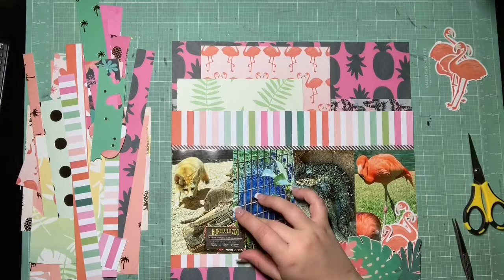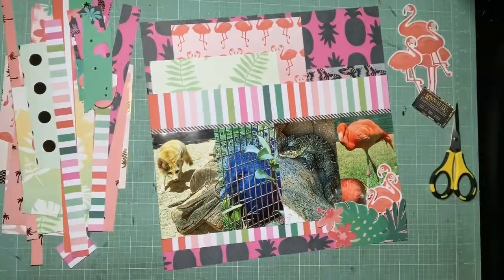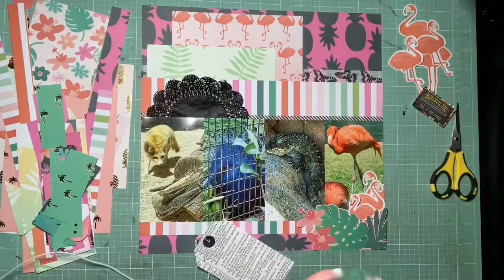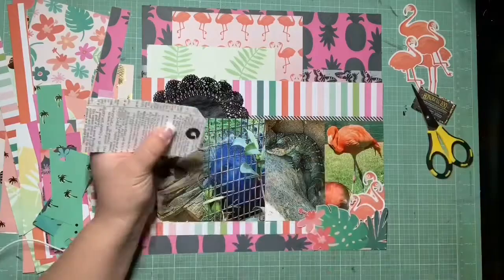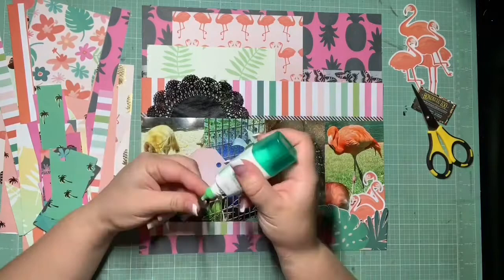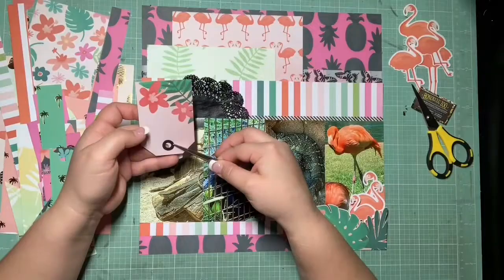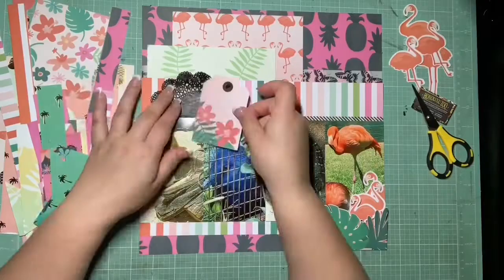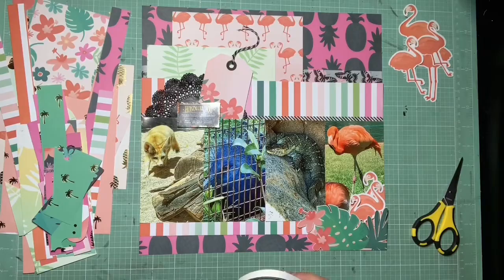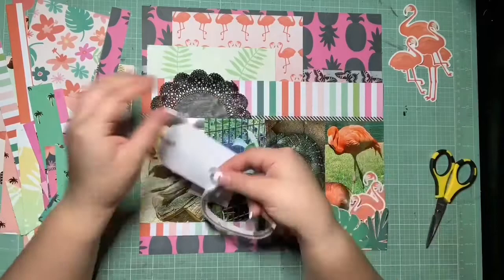So I'm gonna figure out where it goes - I end up putting it back to where I had it initially. I really like where it looks over that first photo with this cute little fox thing - he's adorable. It was still looking like not enough black. I had painted this white doily black with some acrylic ink a while ago to use with another collection, and then I ended up only using a piece of it, so I had this scrap left over. I decided to tuck that there - that brings the black into another area and I think that helps balance the background. I know I'm gonna layer some stuff on top of it so it's not so in-your-face giant black doily. I end up wanting to put a tag over it - I really love putting tags and doilies together. So I ended up making a tag out of another scrap of paper. I have some reinforcements that Ronnie had sent me, so I just popped the black one on there with some black and white twine, and I think that really helps draw all the black together.